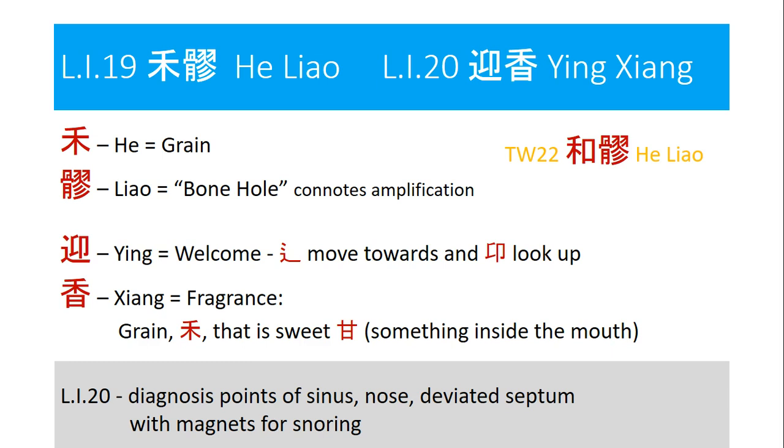Large intestine 20 is one of 3 points with a character yin to welcome. Large intestine 20, welcome the fragrance. Stomach 5, the great welcome. And stomach 9, welcome human. These welcome our breath, our food, and then a combination of the two, our metabolism. I use large intestine 20 more diagnostically for all nose as well as sinus issues, which will tend to reflect on large intestine 20 and or stomach 3 area. And I treat the immune points around the navel or gallbladder 40 for that.